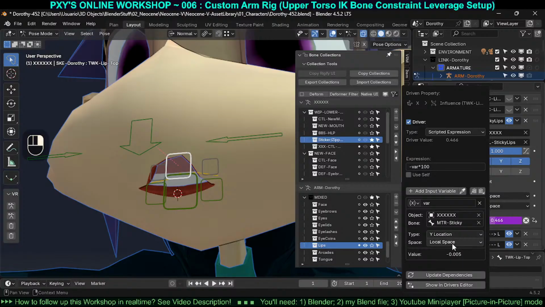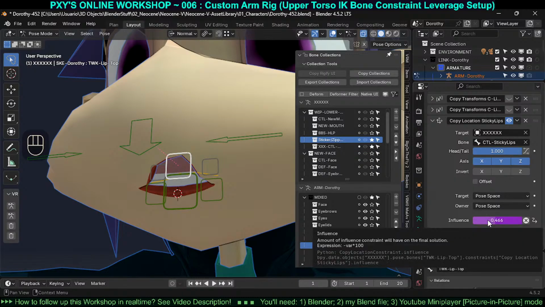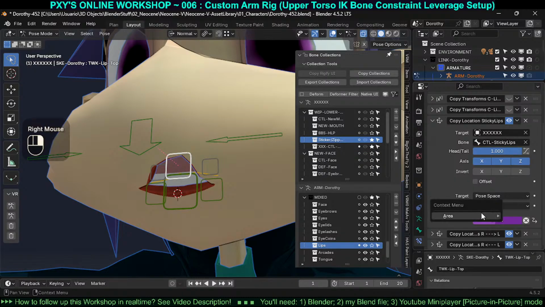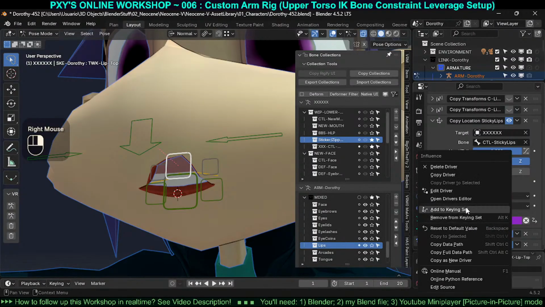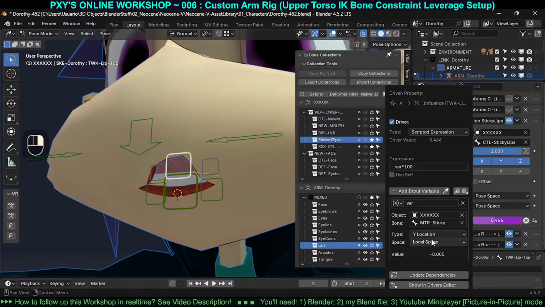So the Y location of this bone target controls the lips, right? The Y location will cause a certain variable, negative variable, negative location times 100.